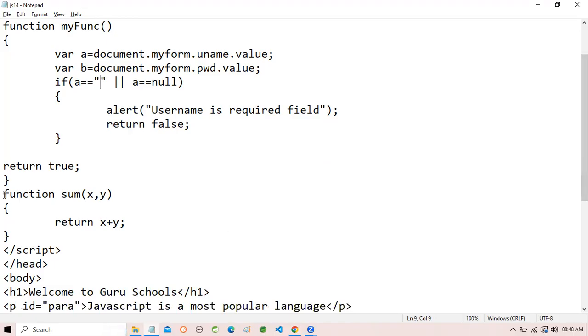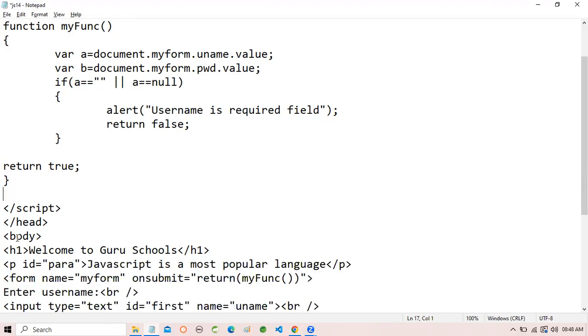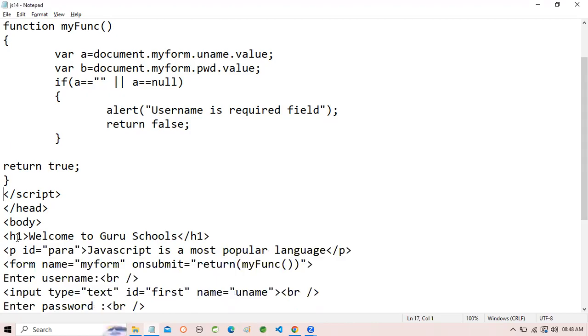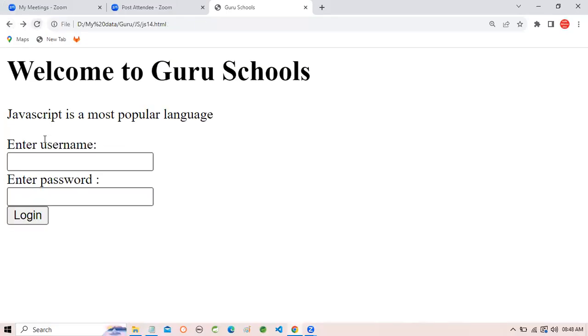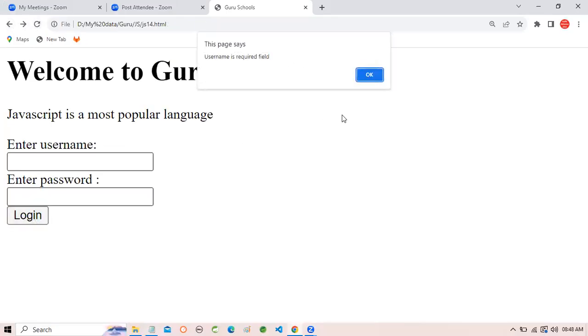Okay, we have no need for this function. Uname and pwd. Okay, username is required field. If you leave it blank, it will show username is required field.